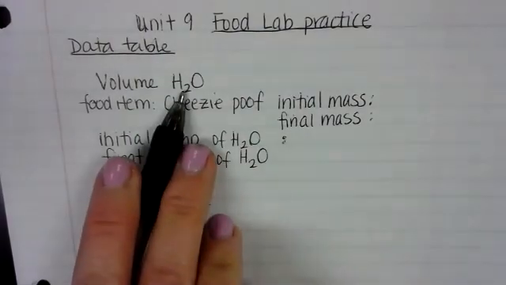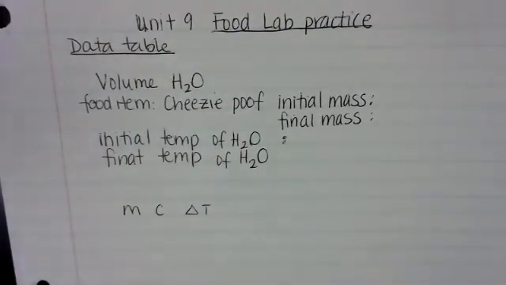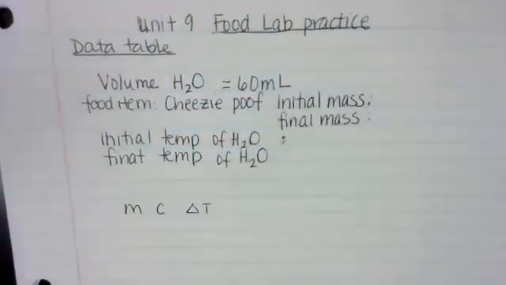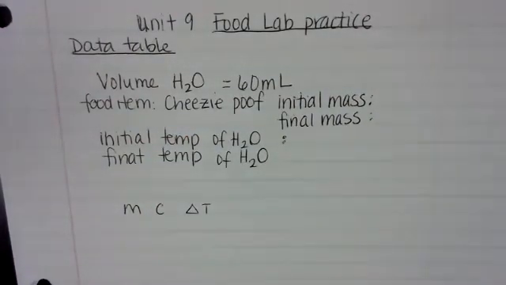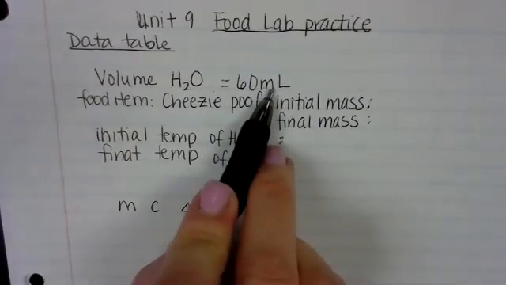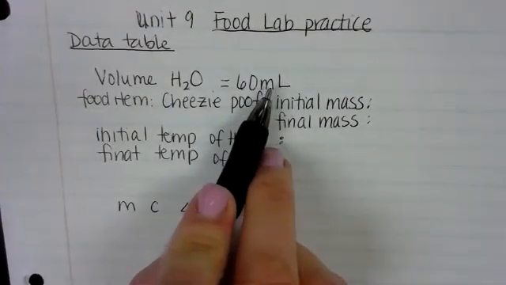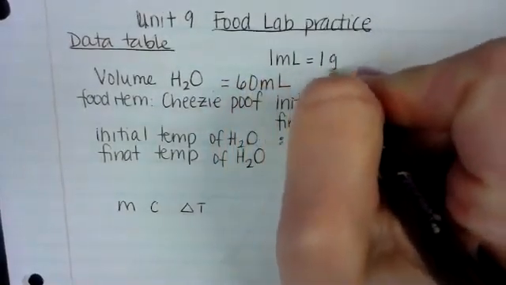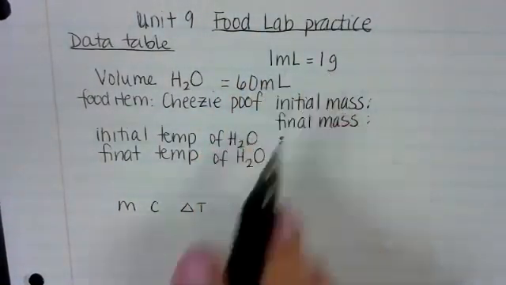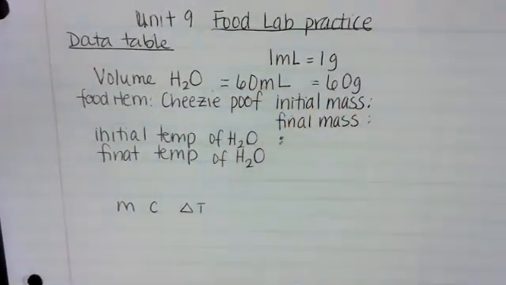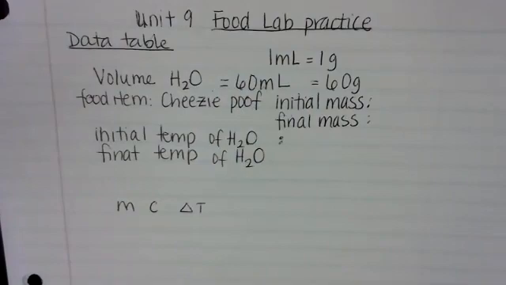So on the practice worksheet, I do give you values. I made them up out of my head. I actually only used 60 milliliters this time, just for fun. We've been using 100, but I decided to use 60. I want to give you a reminder, the graduated cylinder is in milliliters. However, we talked about the equivalence to grams. It's a 1 milliliter to 1 gram equivalence. So that would mean that I have 60 grams, which will help with my math.